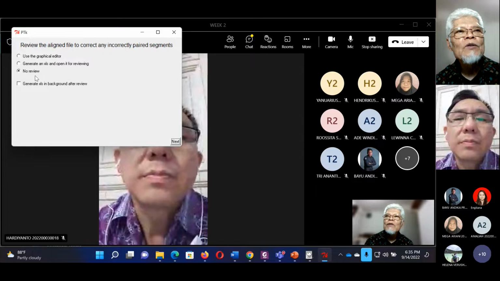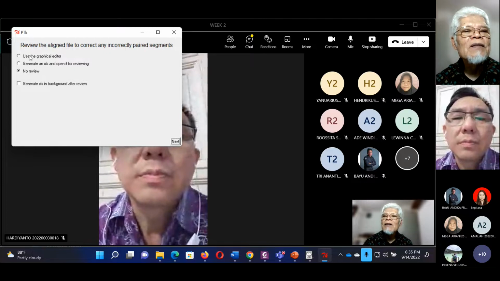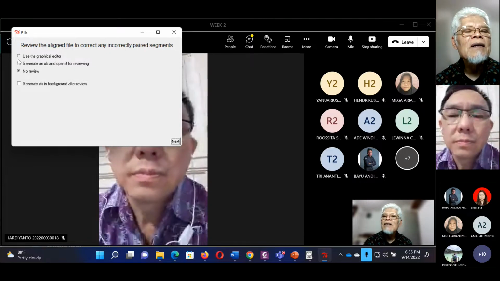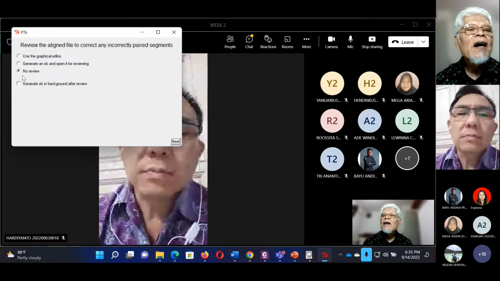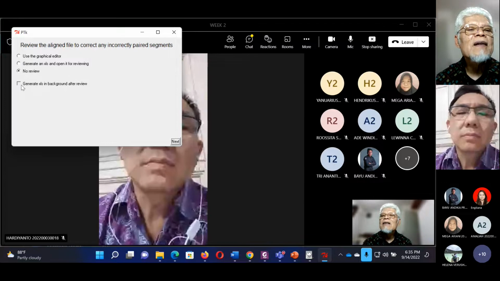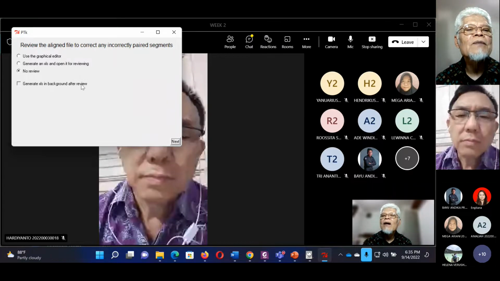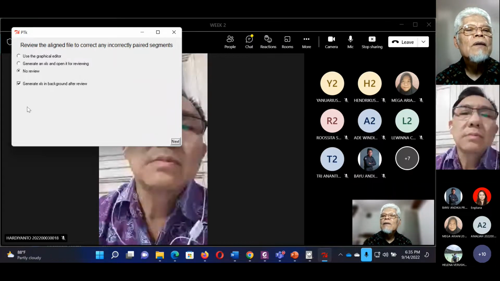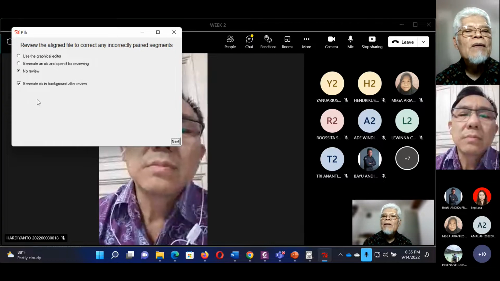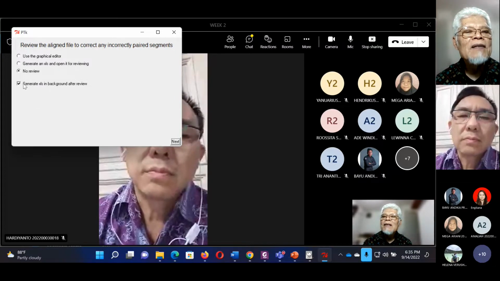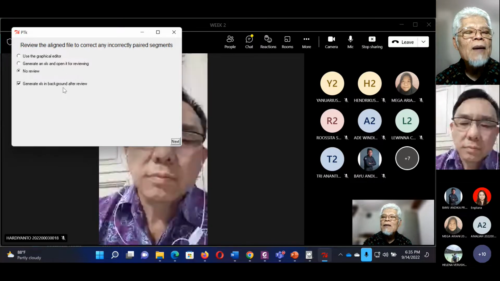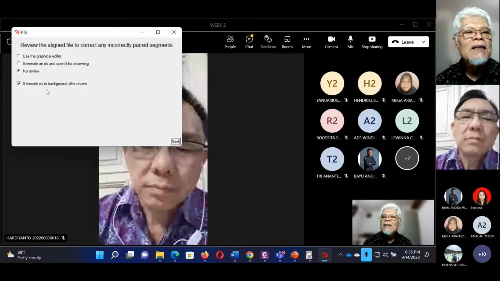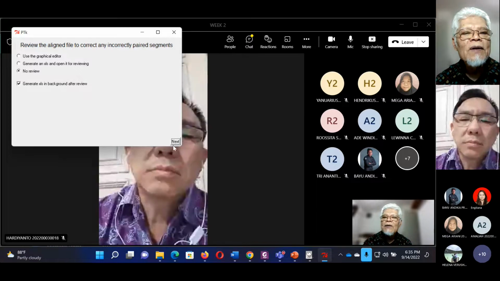If we want to review the files, we can choose either one, either this one or this one. And we can select this, generate Excels in the background after review. By this selection, the program will save an Excel file in the folder. So click next.